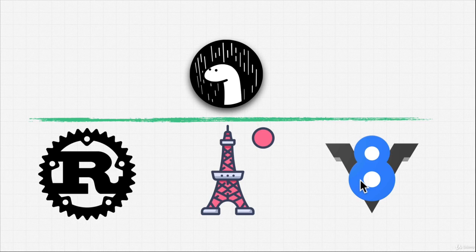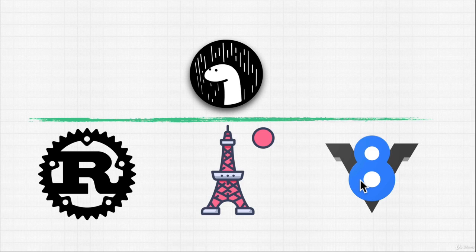Now, I know we really got into the weeds here. Again, I wanted to make sure that we understood what we're working with. As a Deno programmer, you're never going to really touch Rust code or Tokio or V8. These are just tools that are allowing Deno to do things really, really well, really, really fast.